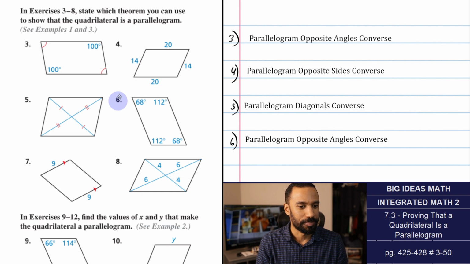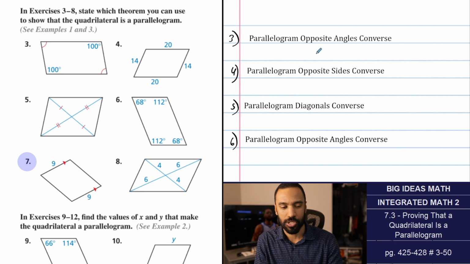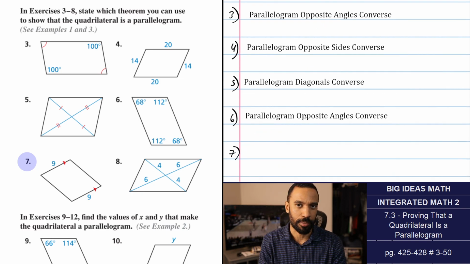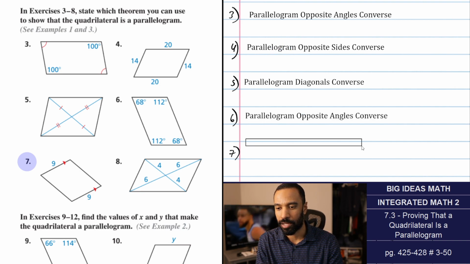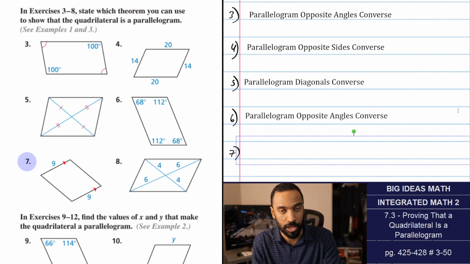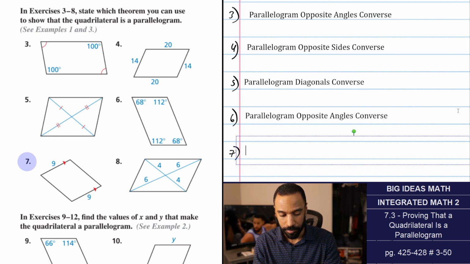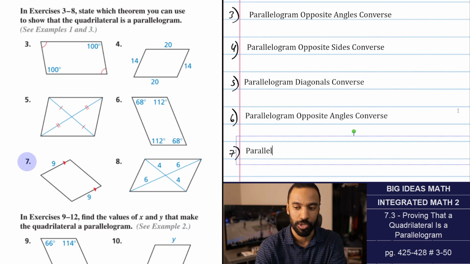Yeah, number 7. So number 7 is not a converse theorem. This is the one that shows both. And you know what? It's good that we have these ones as practice. I'm going to remember the names more, I bet. This is the one where the angles are opposite each other, the sides opposite each other. One set are congruent and parallel. Only I forget what it's called. I forget if it starts with parallelogram, but I'll assume it does.